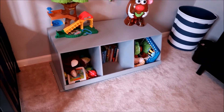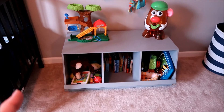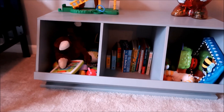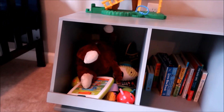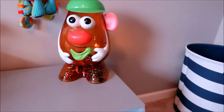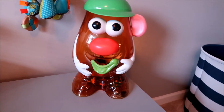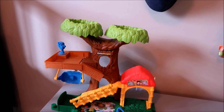Moving on over, this right here basically houses all his toys that he has in his room. I got this at HomeGoods. I love that you can see in it, and he loves it too because he's always going in and pulling all his toys out. I have his books in the middle, some play toys in this bin, and over here just some toys that he likes to play with. This is Mr. Potato Head, which used to be Aubrey's and she always brings it in here, so I kind of just left it in here.